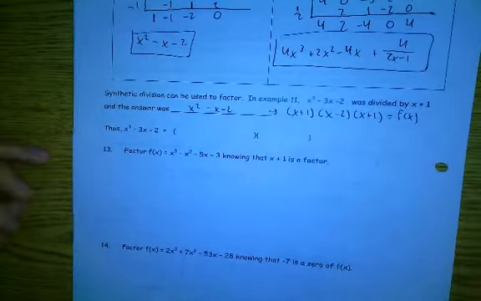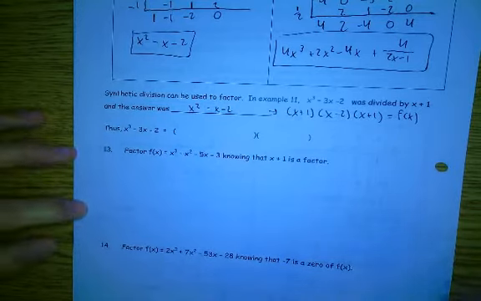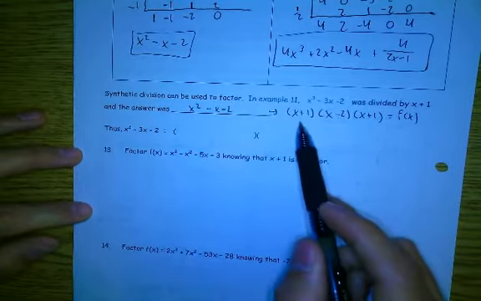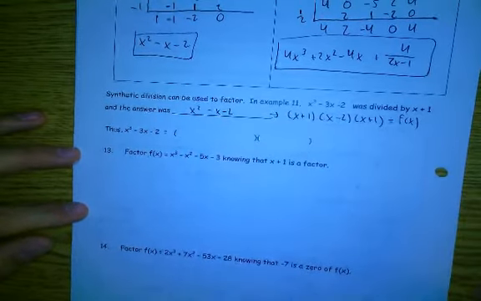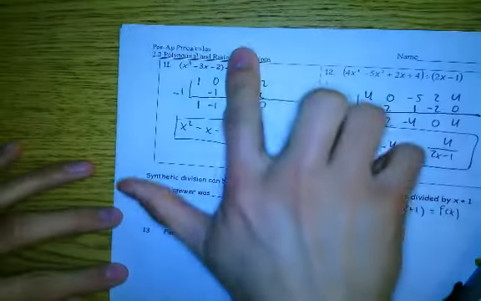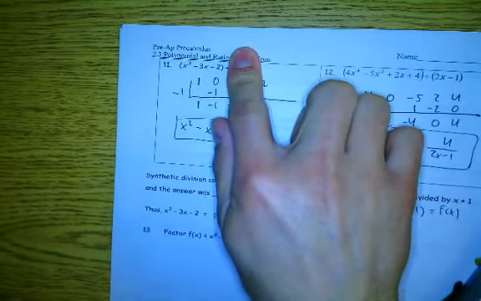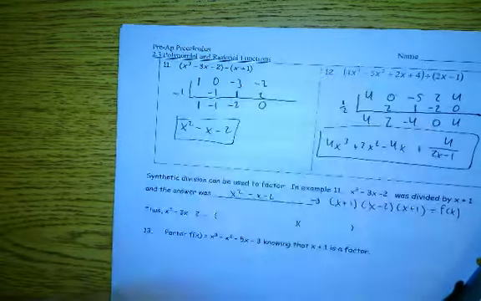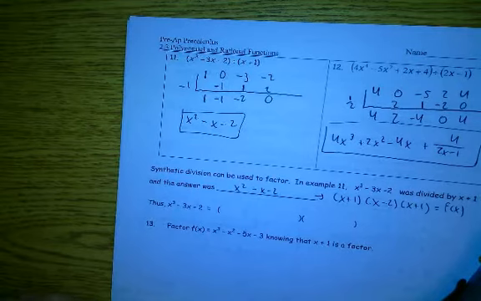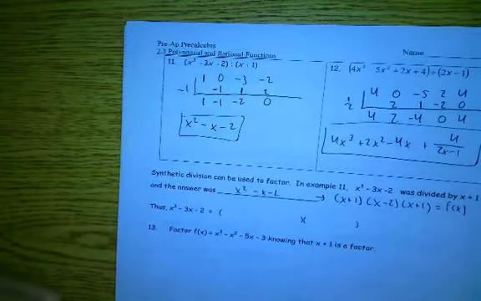So, could you have factored this out if I didn't give you that this was one of the factors? If I only gave you x to the third power minus 3x minus 2, could you have factored that out on your own? How? The box method? The box method only works for power of 2. This is power of 3. How would you have done this? You couldn't. Okay, you couldn't.